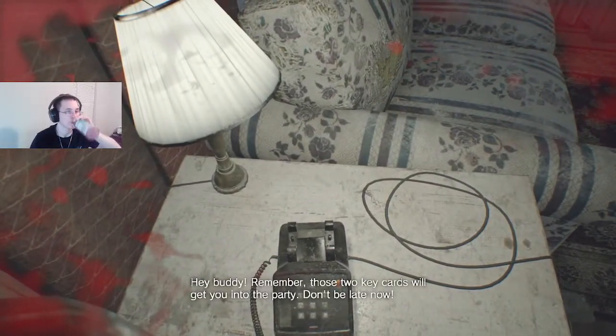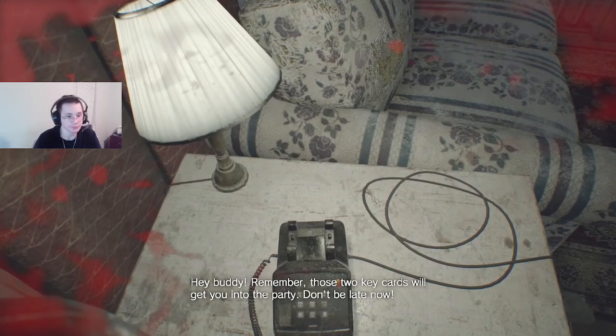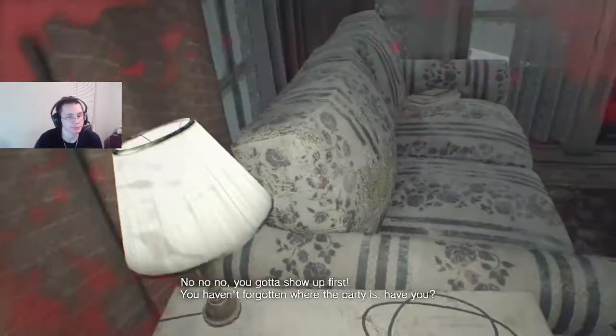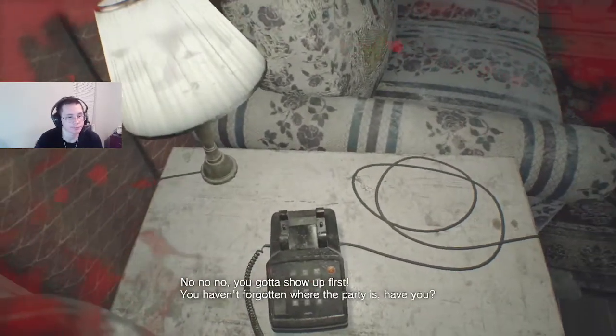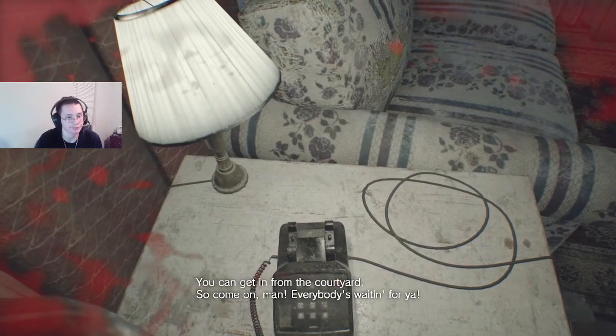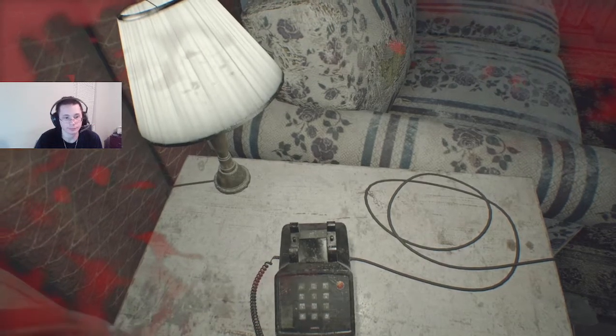Hey, buddy! Remember, those two key cards will get you into the party. Don't be late now. Let me talk to Mia! No, no, no! You gotta show up first! You haven't forgotten where the party is, have you? You can get in from the courtyard. So come on, man! Everybody's waiting for you!